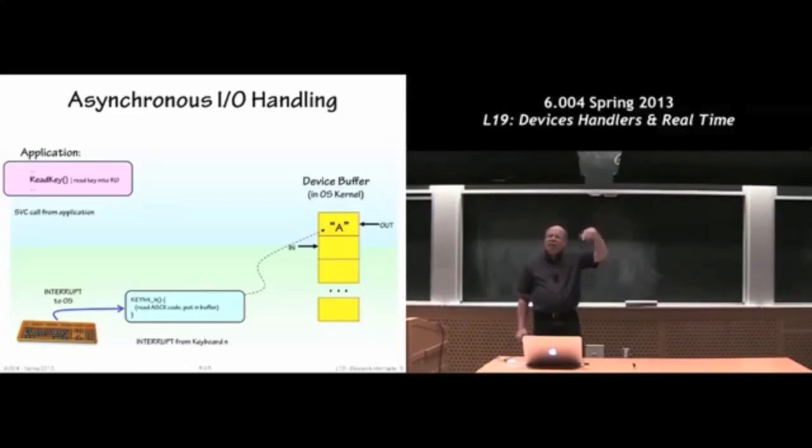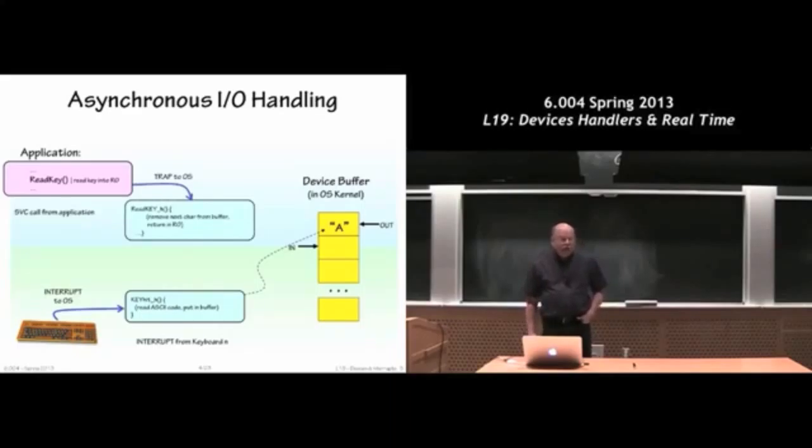Anybody know what happens if you type too many keys and no one's reading them? What happens on your machine? Type, type, type, type, type. It goes beep. So that's basically the kernel telling you, look, I've filled up my little circular buffer. I can only hold so many characters. And if no one's reading them, I'm not going to listen to the keyboard anymore until one of the programs starts reading them. Okay, but meanwhile, until you hear the beep, you can assume that the kernel is saving away each character you typed in anticipation that some user program will access the keyboard.